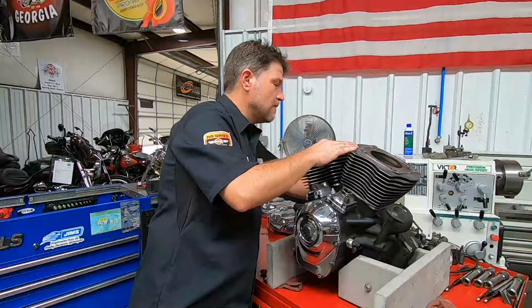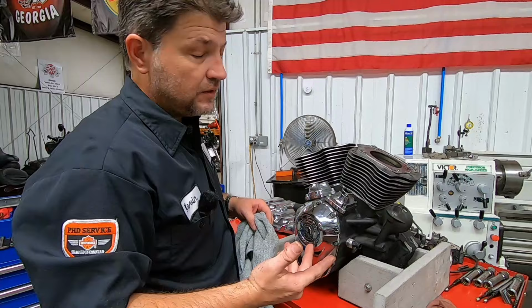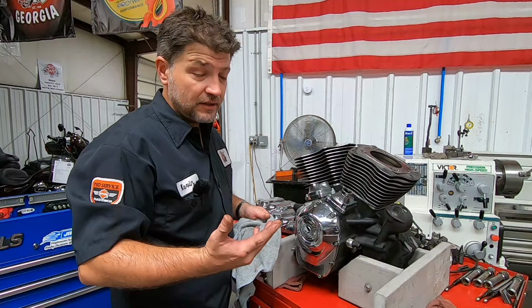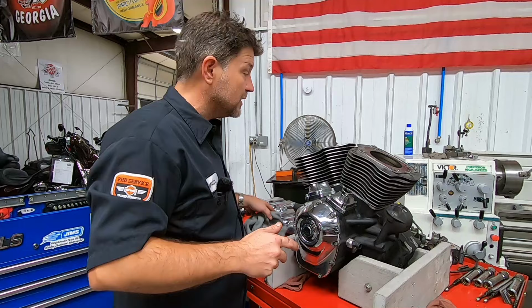All right, well, as you can see, we looked at the heads. It's got about the amount of carbon that I would expect to see with an engine with this kind of mileage on it. And it had some of those white crystal deposits in there, which is an indication there's a little bit of oil coming in from somewhere on top of the piston. But again, at 80,000 miles, it's not at all bad and about what I would expect to see.